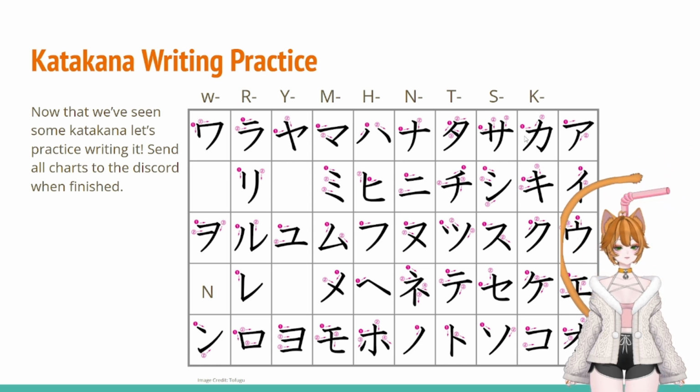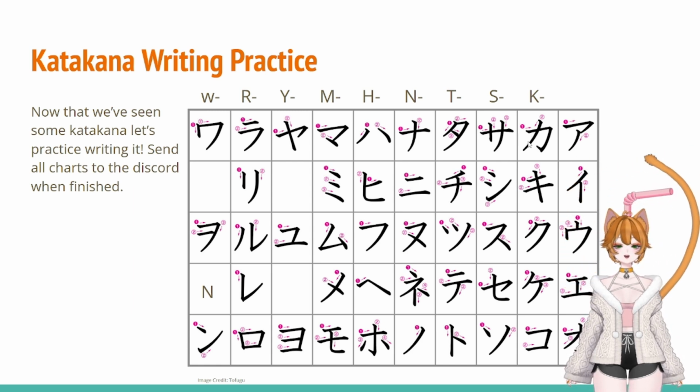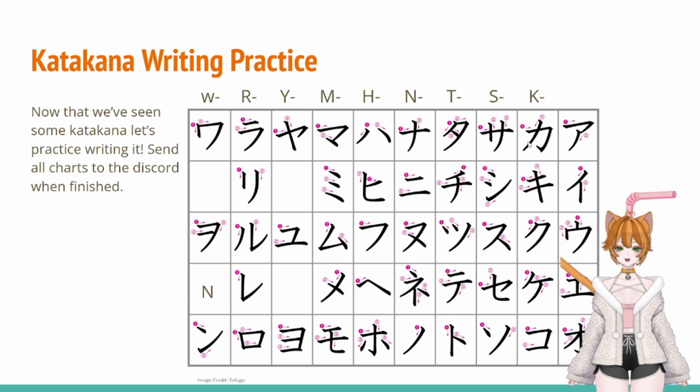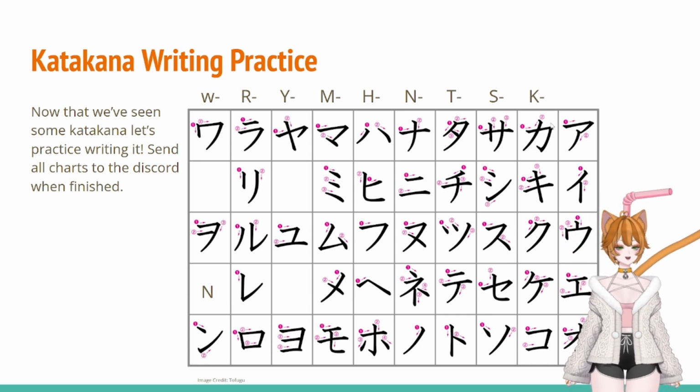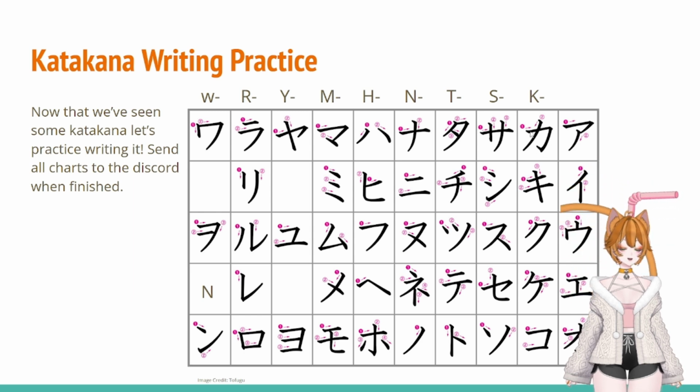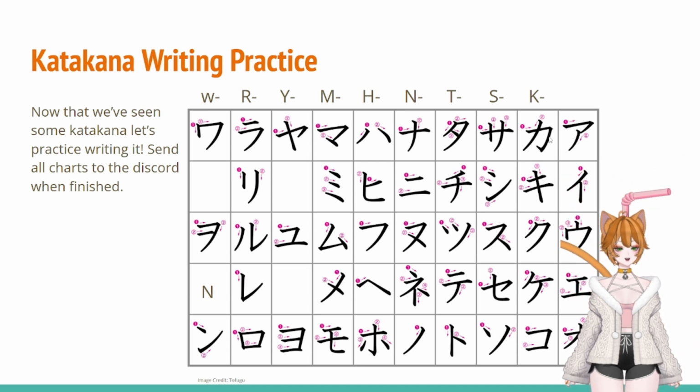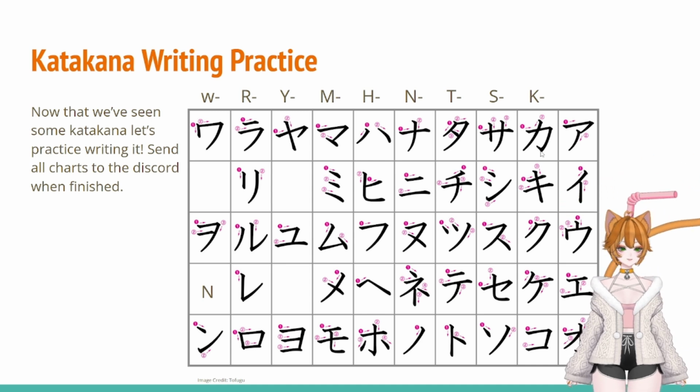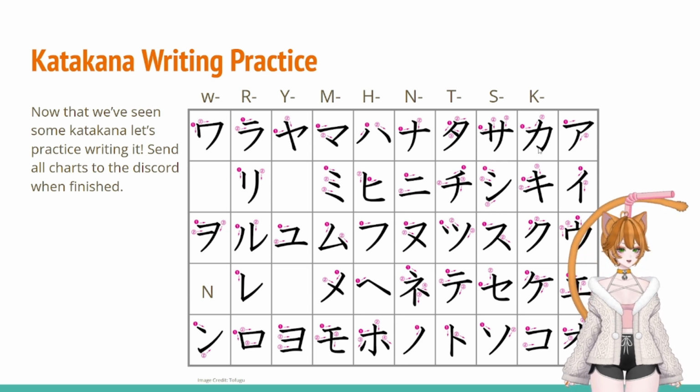All right, let's move on to ka. As you can see, it is very similar to our hiragana ka. The only thing that is really different is it doesn't have this third stroke, this little dash, and it's also a lot more geometrical, with a lot sharper edges here. So we start, just like we do with ka, with our first stroke being this horizontal line, slanted upwards, then we bring it to a point, bring it down, curved just a little bit, and then we finish it off with that check or tail or whatever you want to call it, going back in.